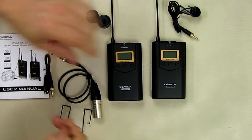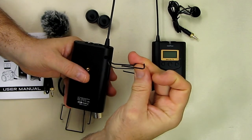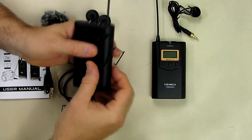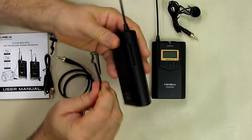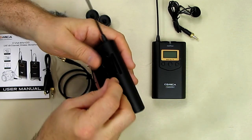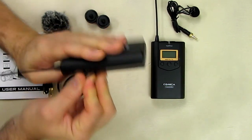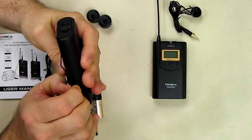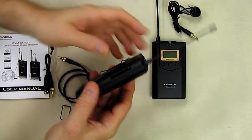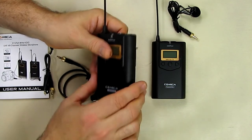Now I'll show how to install the pocket clips. On the back of the unit you can see a profile shape — you want the curved side pointing outward. There are small holes on each side with a retaining slot. Flex the clip so it goes into the hole on one side, then repeat on the other side. Once in, it provides tension and a long metal area to clip onto whatever you'll be using it on.